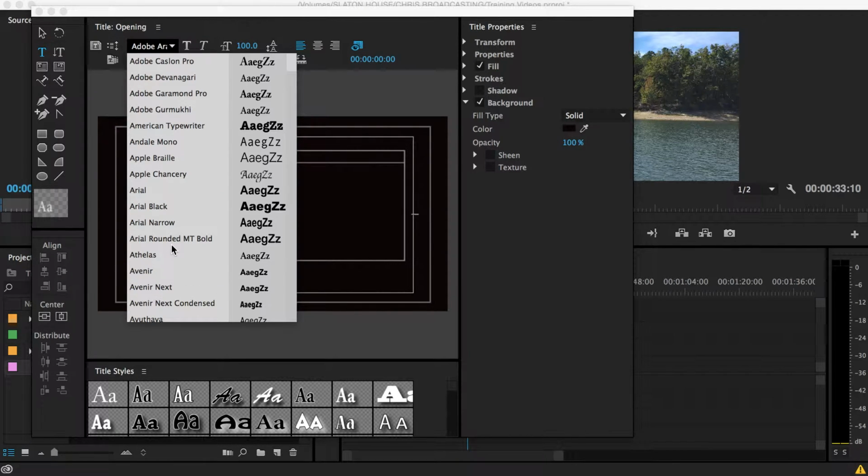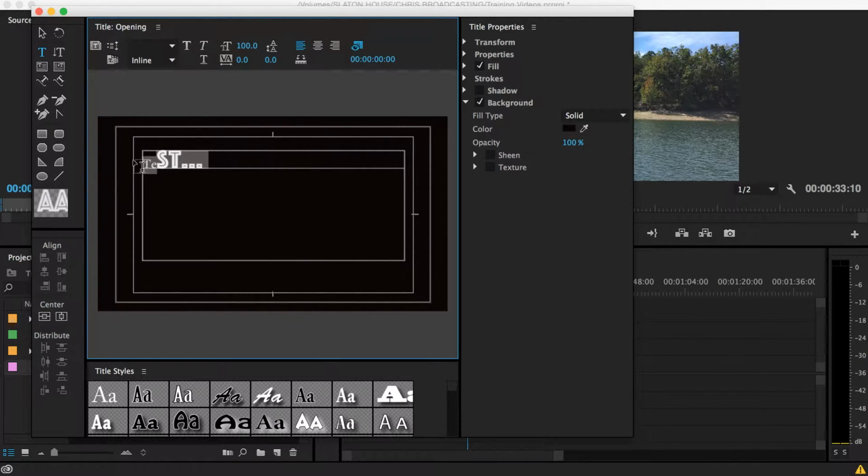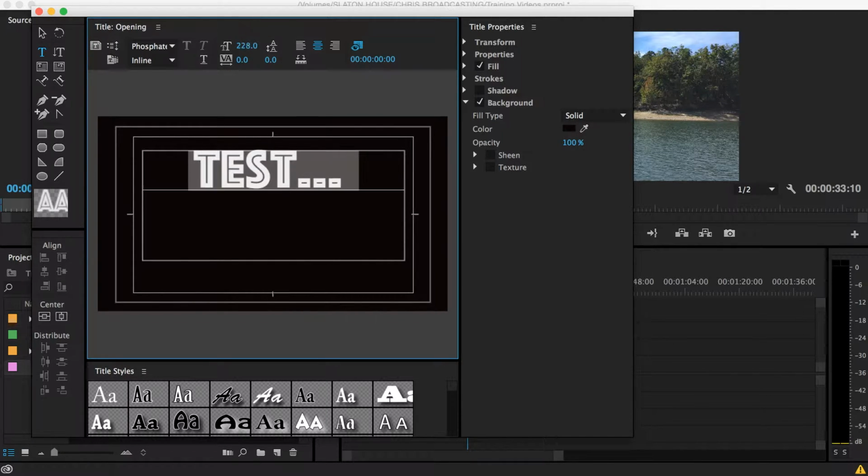So you can change your font. Let's go with Phosphate. So you have to highlight it. Change to Phosphate. There we go. Test. I want it to be centered inside of my text box. Where are my options? Text size.